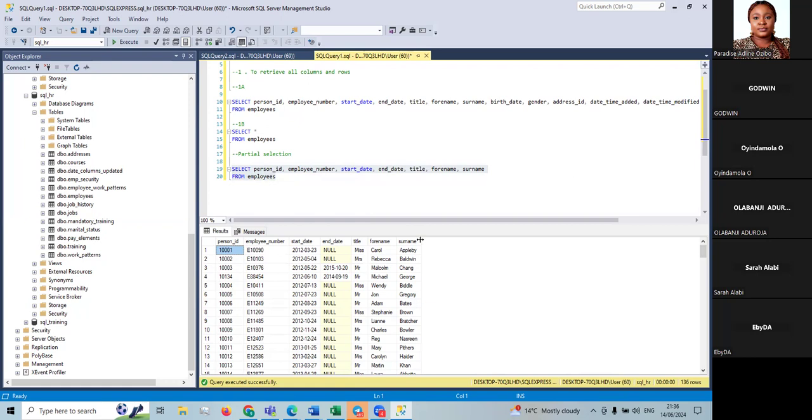You initially wouldn't know what is in the database. So the most reasonable command to run, so that you have an idea of what fields there are in the database, is to do a select star. That gives you an idea of all the columns that you have in the database. Does that make sense?